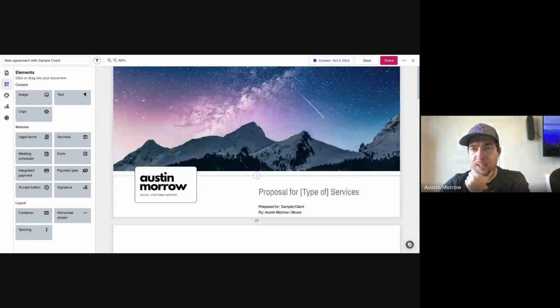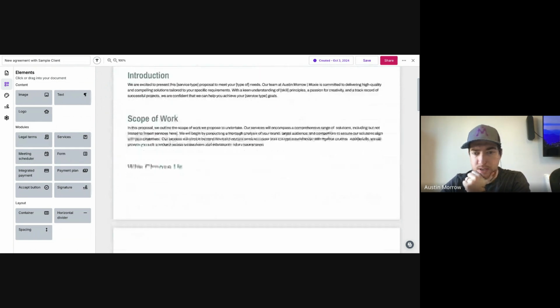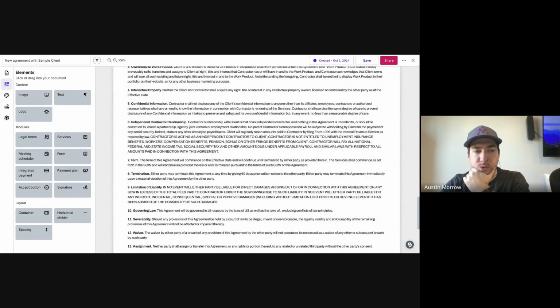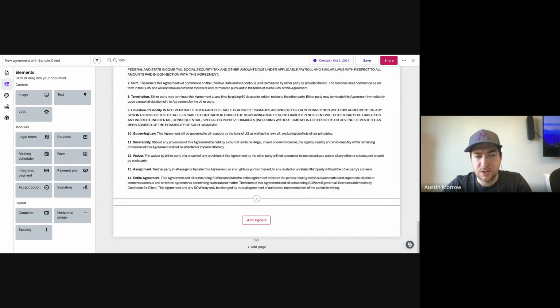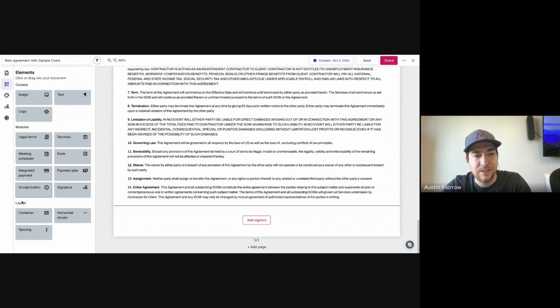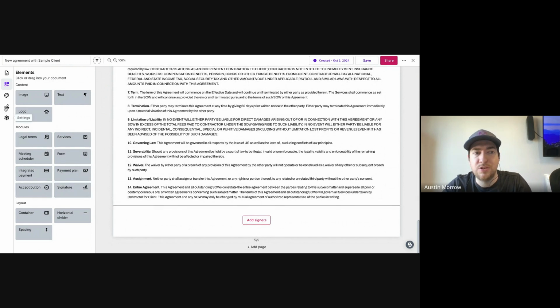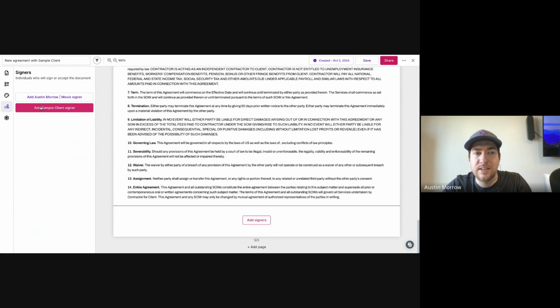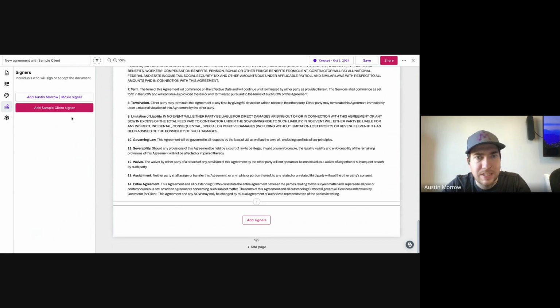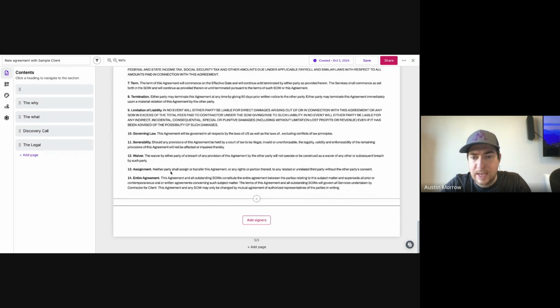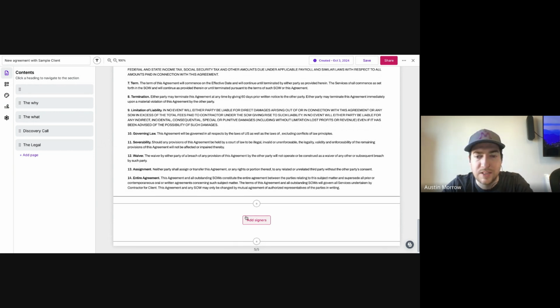So let's see, make sure I didn't forget anything. When you're sending an agreement, you always have to have at least one signature. And so even if you're using the accept button, you don't have to use the signature block, but you do need to assign a signer for the client. And I don't think I have a contact for this sample client yet. But you can use an accept button or a signature there.